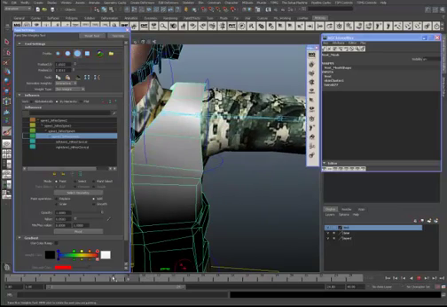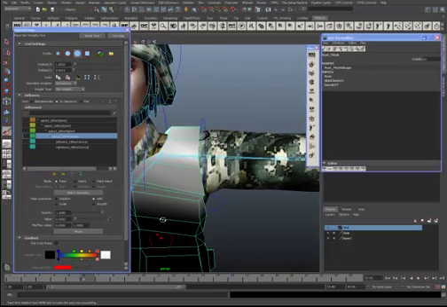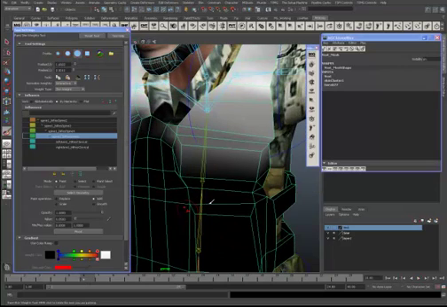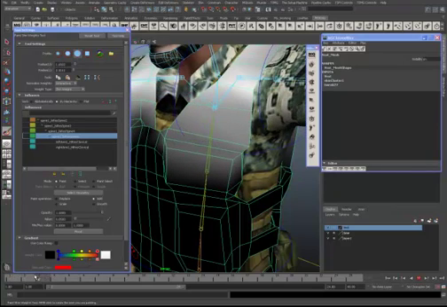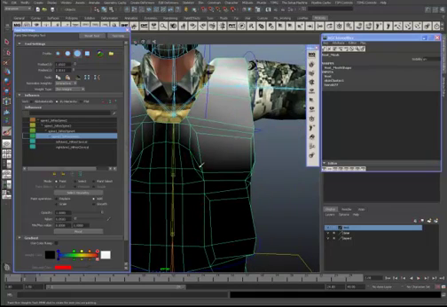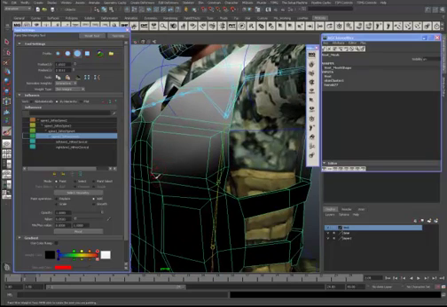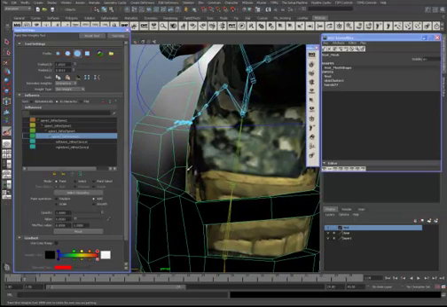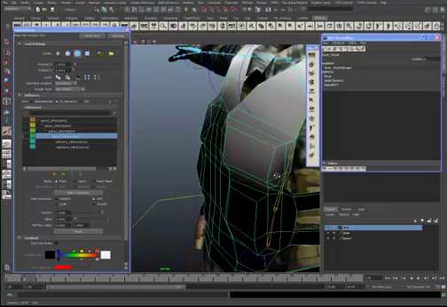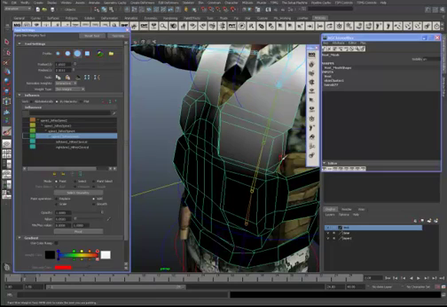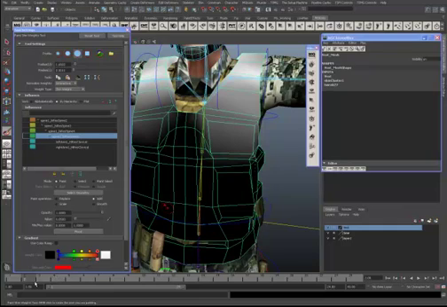Okay, let's see what we're getting on the front. I would like to see a little bit less of the crushing, I think, of those front pouches, or a little bit more interaction on this frontal part. Now we're only working on one side of the mesh because we're going to use the mirror skin weights tool to actually mirror these weights over to the other side. So we're only concentrating on painting the weights. We're going to mirror from negative X to positive X, or positive X to negative X. So let's see what we've got now.